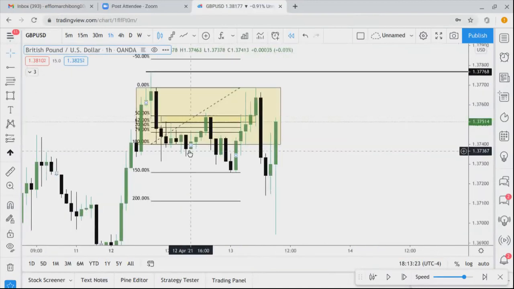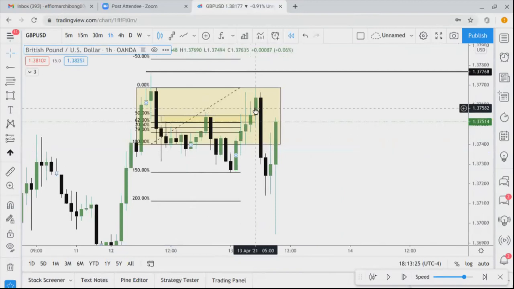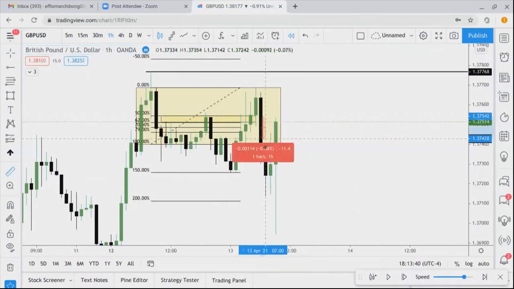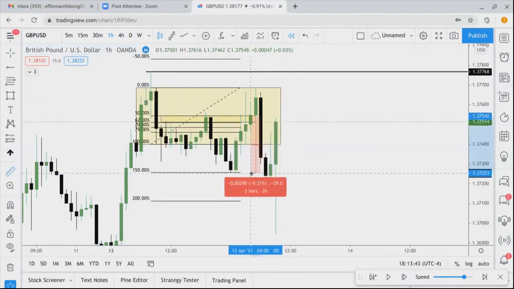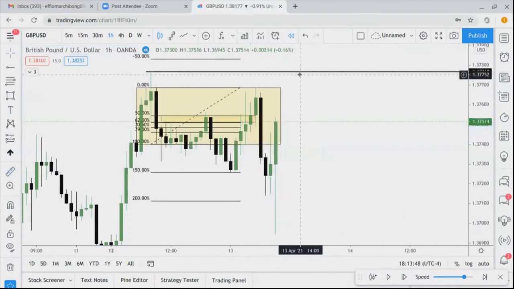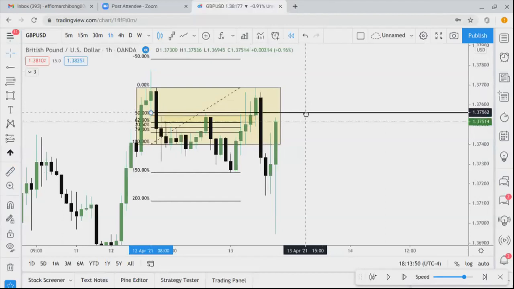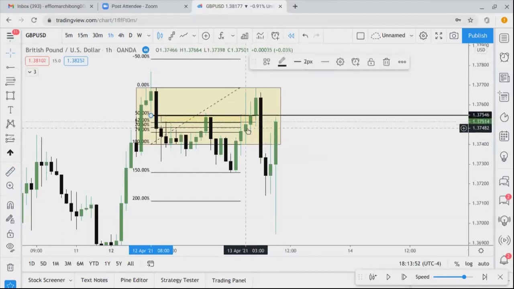Then the market pulled all the way back up and you're like, oh man, Trap King, the market is against me. No, the rules are rules. What happens next? The market did this and went all the way down to your target right here. So in other words, the market pulled back very close to your entry, and then look at the move. Now, when the market moved to this point, you are going to move your stop loss to break even. That is, you're going to move your stop loss back to break even down here. Did the market ever come back there? No. And then the market shot all the way down and hit your target.